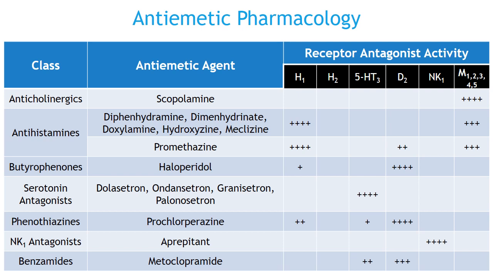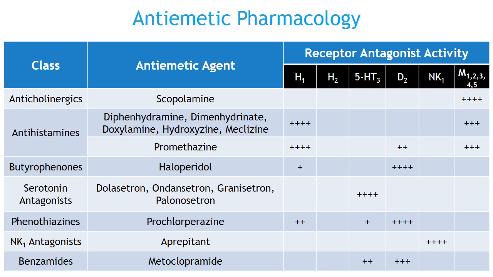And so what do you actually need to take home from this? You need to be able to tell me, based on what receptor they target, where in the whole pathway they work. Do they work in the intestines? Do they work in the CTZ? Do they work in the solitary tract nucleus? And the answer is all three. So connecting the physiological or anatomical location with the receptors and the drug is really going to be important.